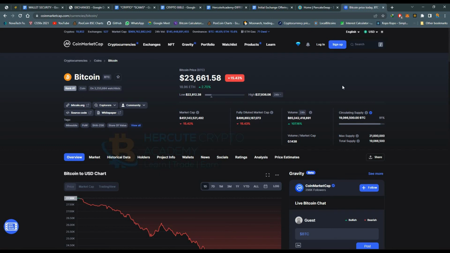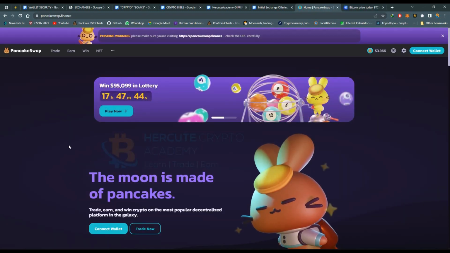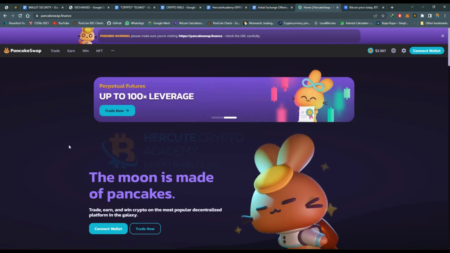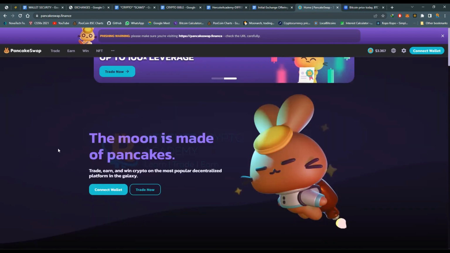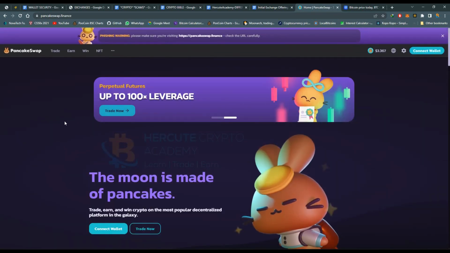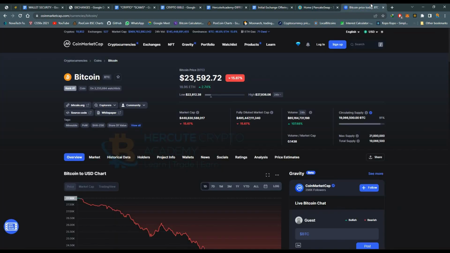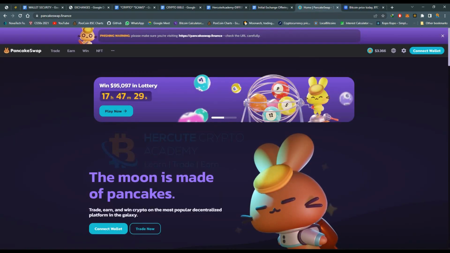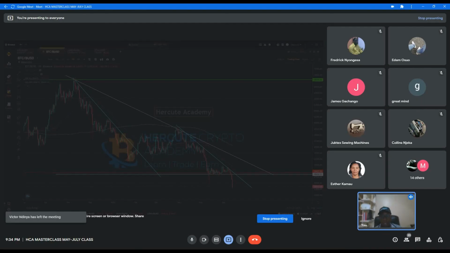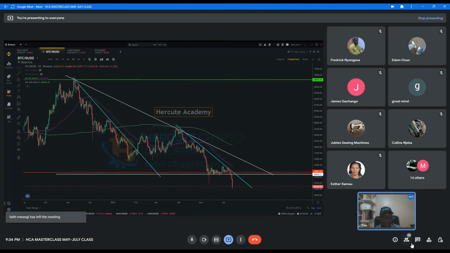Currently, Bitcoin is written sell. It's time for you to buy Bitcoin. You're buying Bitcoin at a 65% discount. And these are opportunities that come once. Are we together? If you never invested when the market was doing badly, you will be so sad watching other people enjoying their money because they did what we call wise investment. Now, I hope you guys have learned something. That is very, very important, because I want to see a number of millionaires coming out of this class in the next bull run.